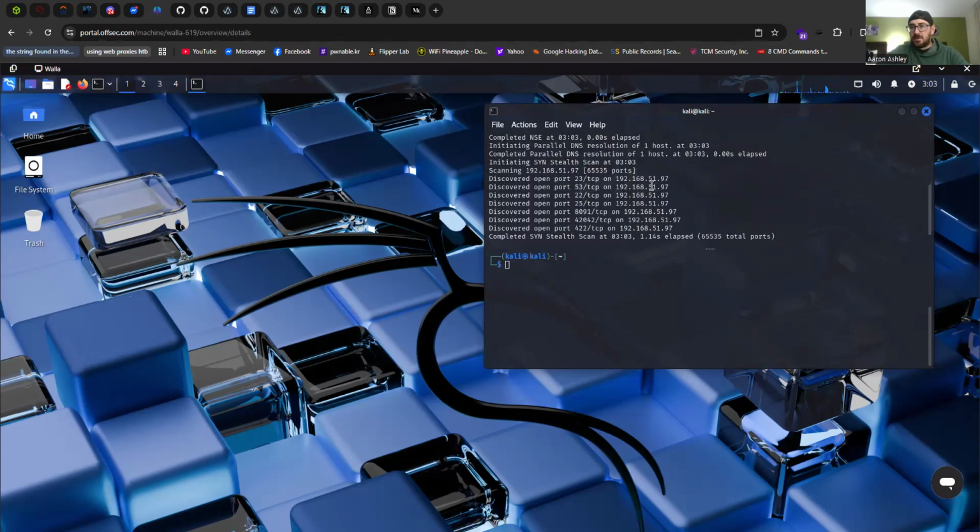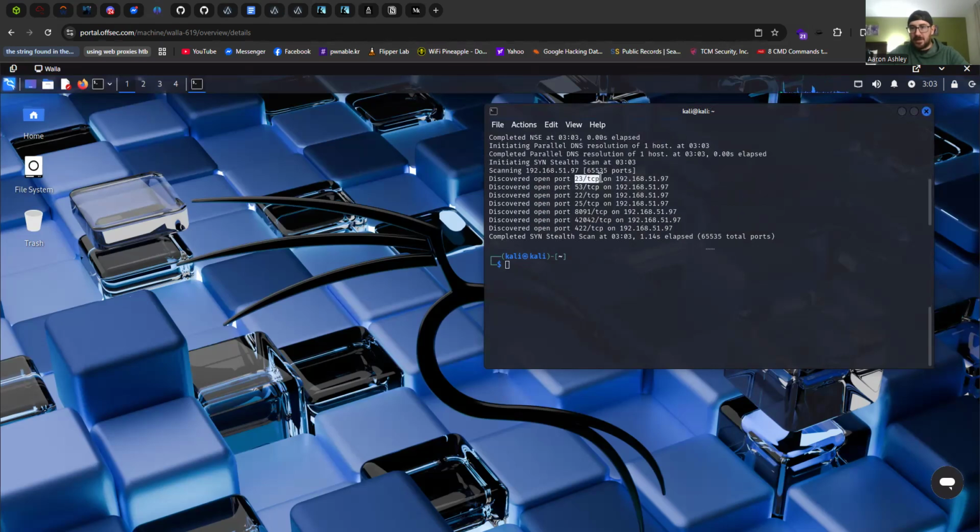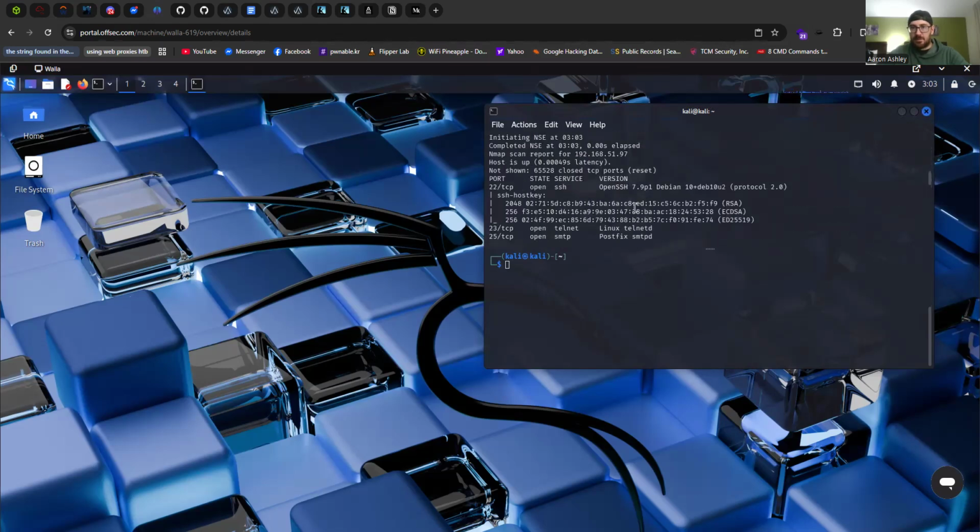Sorry. So during the scan, I already see there's a lot of things going on. I have Telnet. I have DNS. Seems to be a Linux box. I have SSH. I have SMTP. I'm not sure what this is. This might be it. And I don't know about these things. And then everything's done.